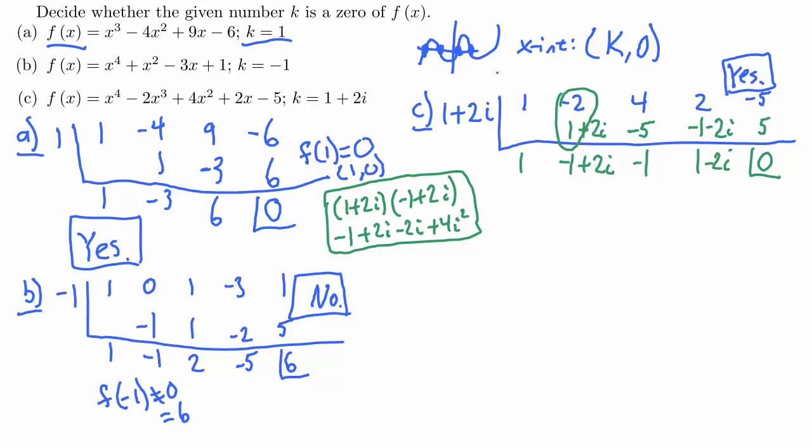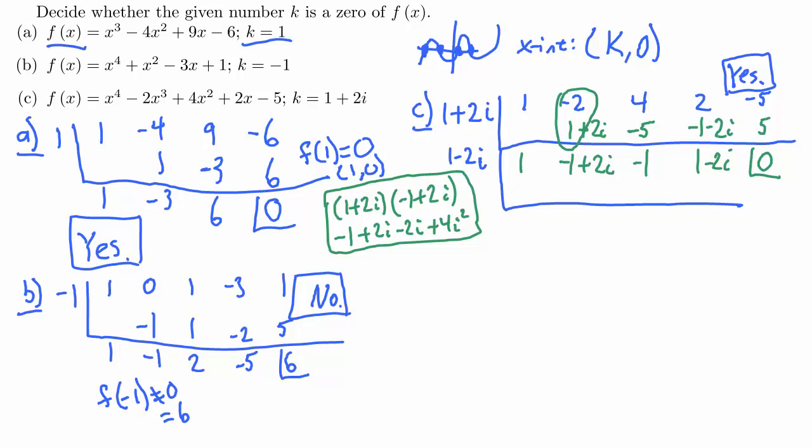There's one thing to keep in mind, however. Because I have 1 plus 2i as a 0, I immediately know, without a doubt, that there is a second 0, and it is the complex conjugate of whatever this is. So that means that 1 minus 2i is also a 0. By the way, this is why I like to do this upside down division symbol, because I can just keep going here and do the 1 minus 2i with the numbers that I got here. I don't have to go back to the original numbers. And you'll see why that's so helpful here in just a second.